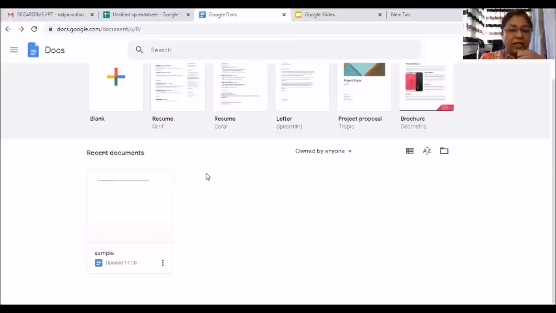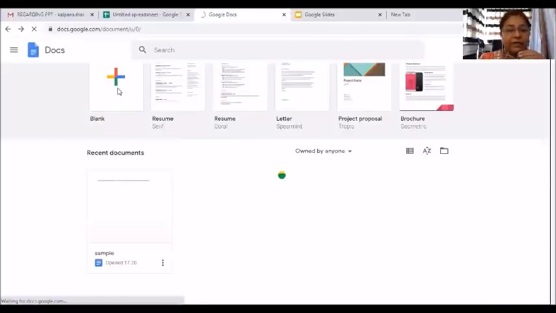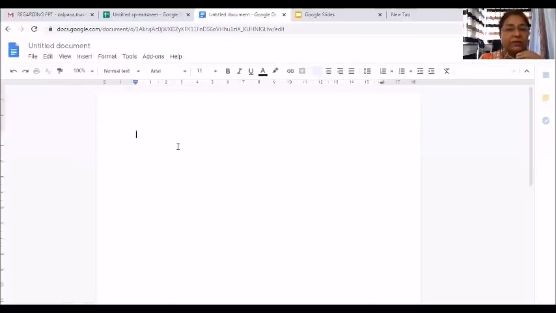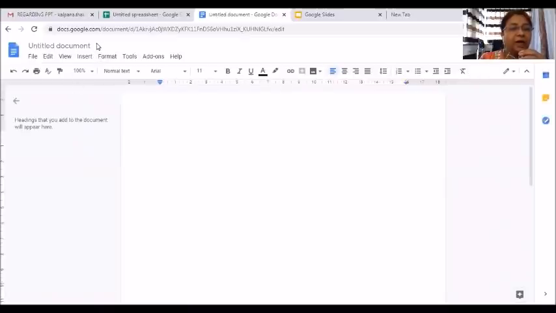So then how to create a Google Doc, that we have to see. So let us open a blank document. So this is a document which is being opened. And you can see on the topmost part you got a blue doc icon, which is represented by a blue color. Just above that, you got an untitled document. Now this is the window. I mean, the document which you have created is the untitled document, and hence it was blank.